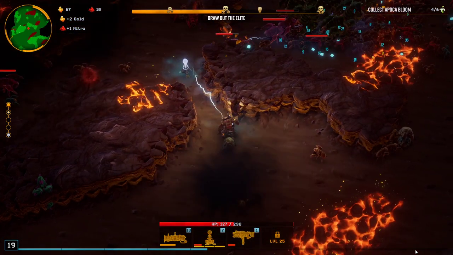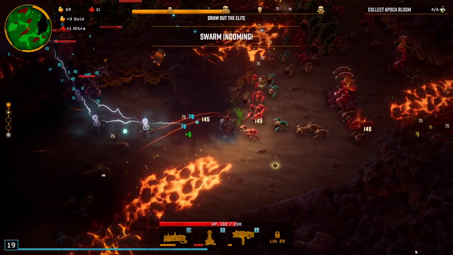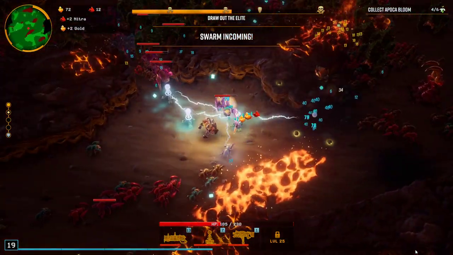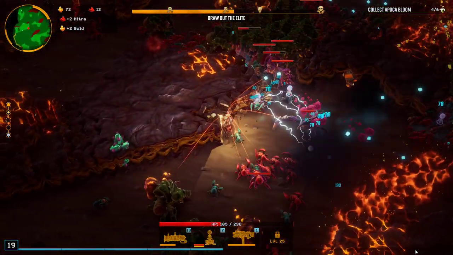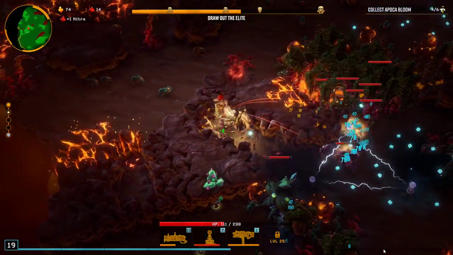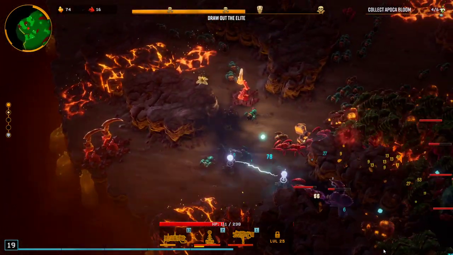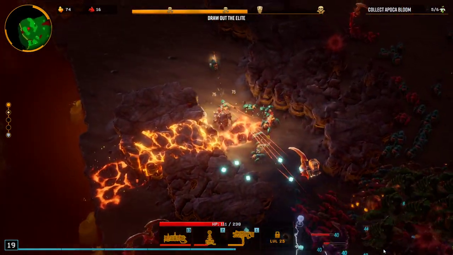Give me this little loot bug over here. How we doing? Level 19 is not particularly high. I wouldn't mind getting level 60. I can't see anything on my screen. This explosion's obscuring all my vision. I could just stand here and... I was going to stand there and blow them up for a little while. Pocket blooms need one more of those.